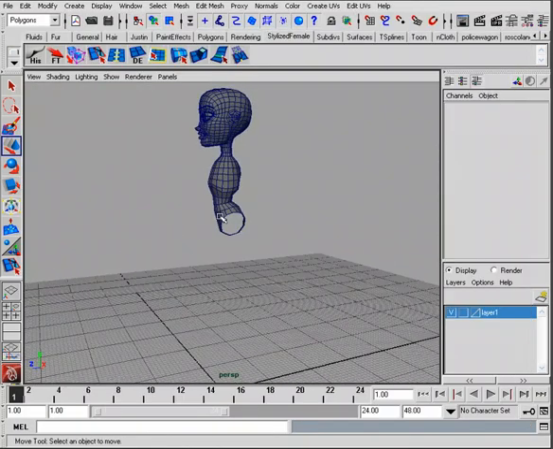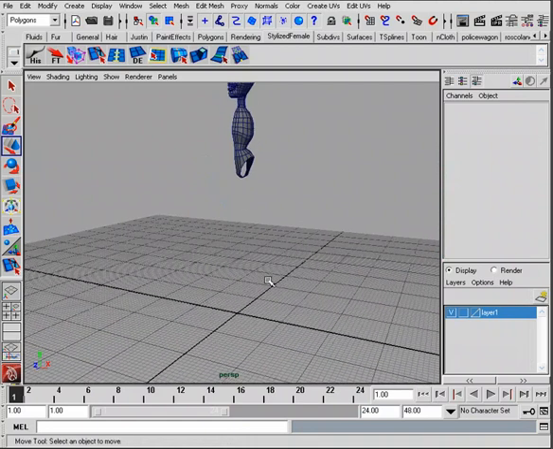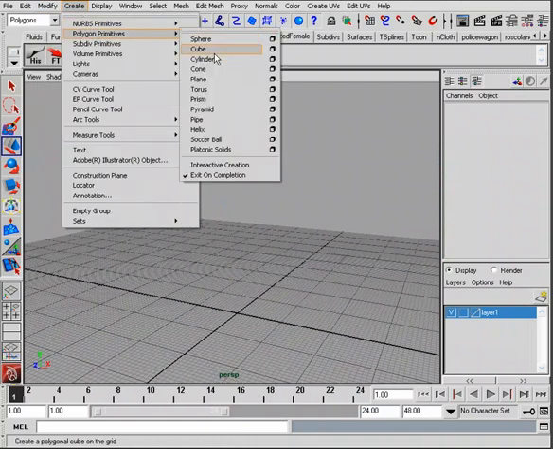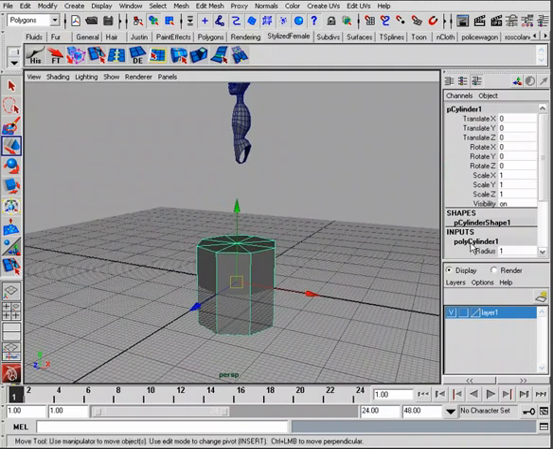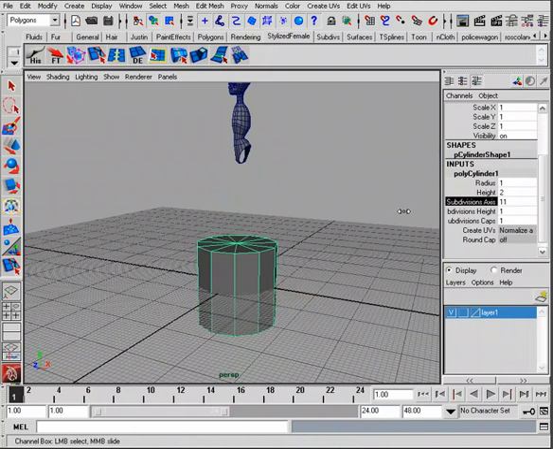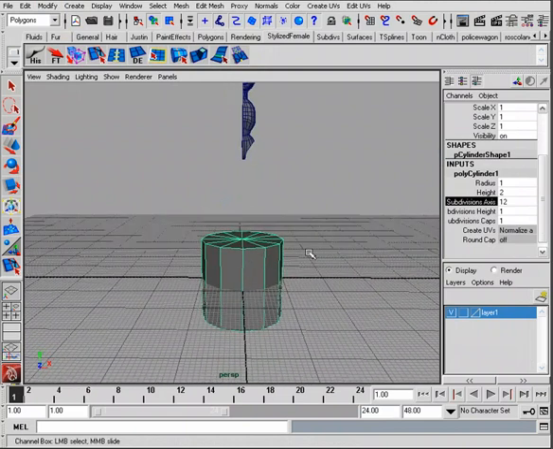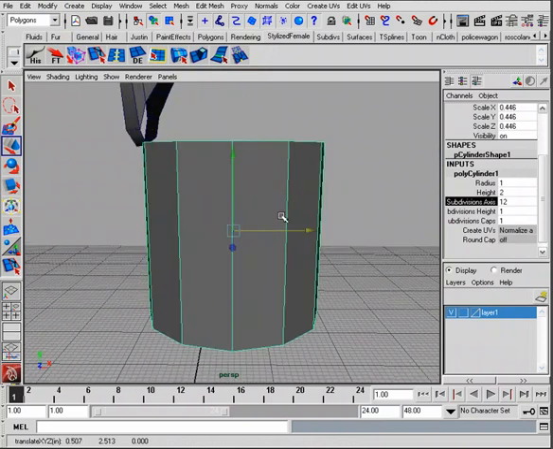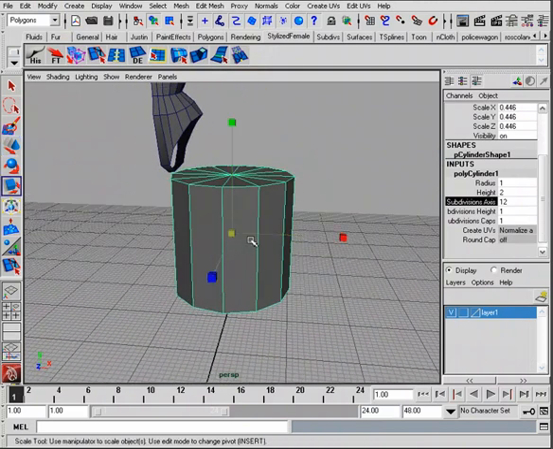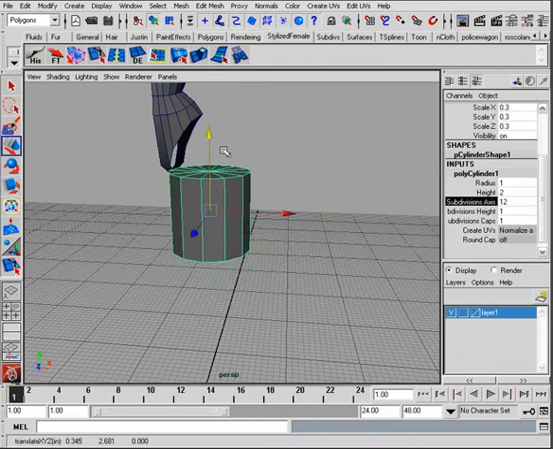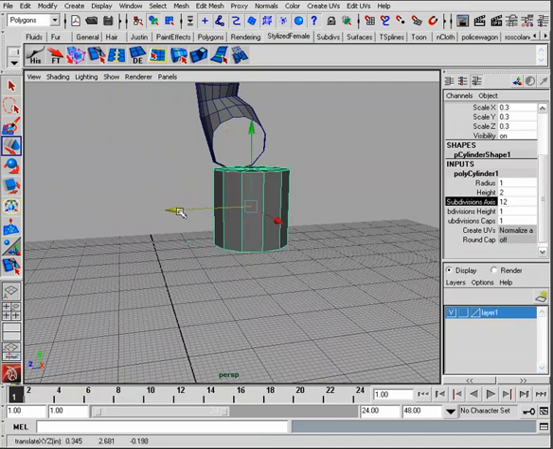And we know where it's going to connect, and we know where the floor is, so we can go ahead and just drop that in. All right, we know we want the resolution to be 12. So I'll just go ahead and bump that up. And then we can just start to put this into position. And the top part, I'll just put it roughly into the spot there where that leg's going to start.